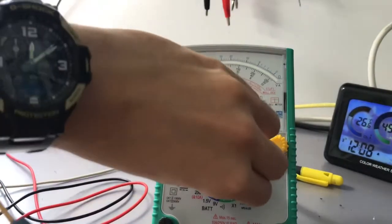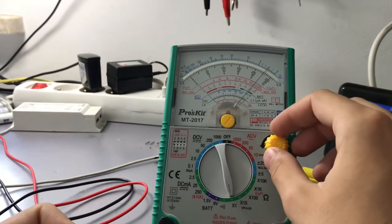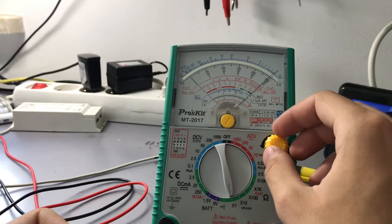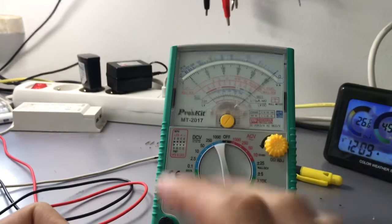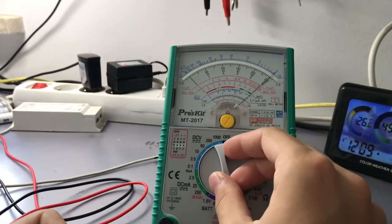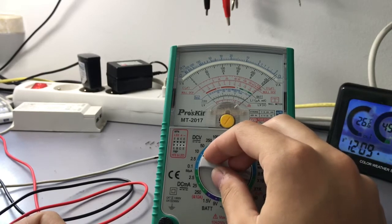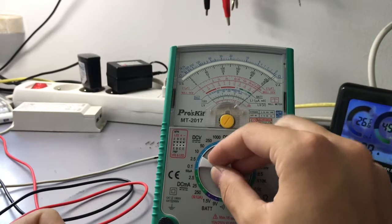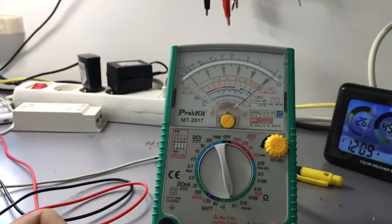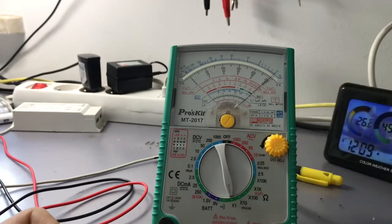So let's right now do some resistance measurements. Of course, as you know, the analog meter needs to be calibrated every time you measure the resistance. On different scales, it puts in different series resistors, and you can see that it has different batteries, so we need to compensate for all of that and your leads at the same time with the 0 ohm adjust knob. This just needs to be done every time.